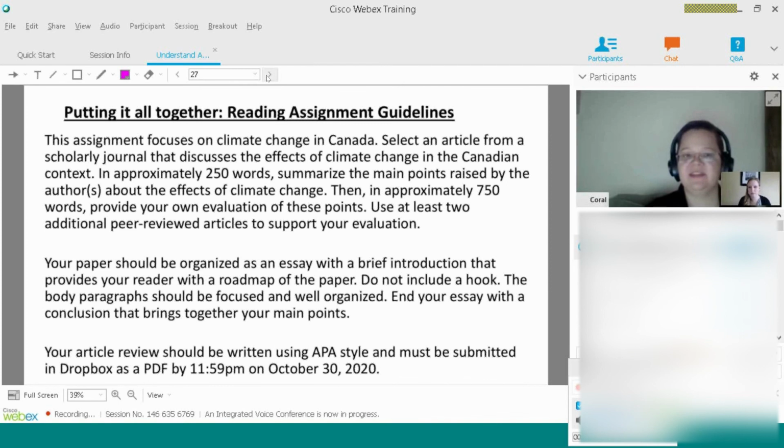One of the ones that I've been seeing come up a fair bit is asking about how papers and assignment guidelines are different in different faculties. So we've been sticking to the Faculty of Arts for both of these examples. So how are things different in, say, science or engineering? That's a good question. Kathy, do you have any insight on that?